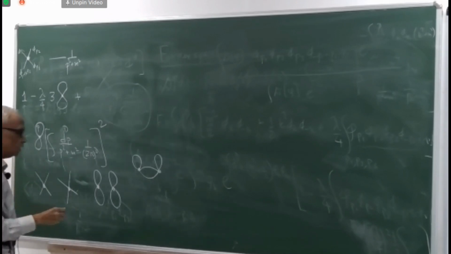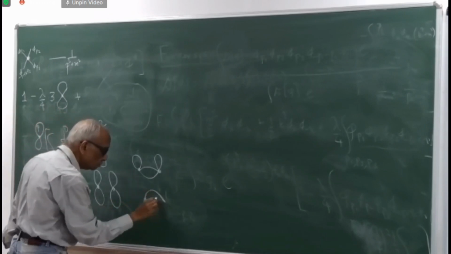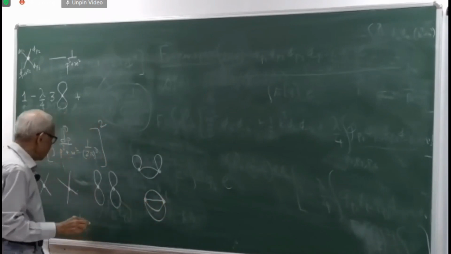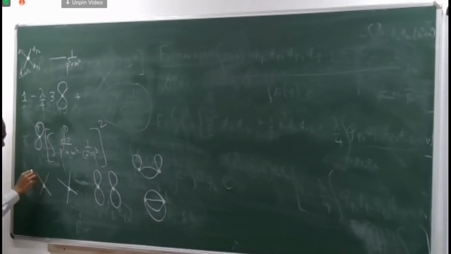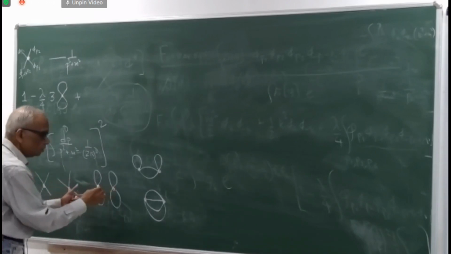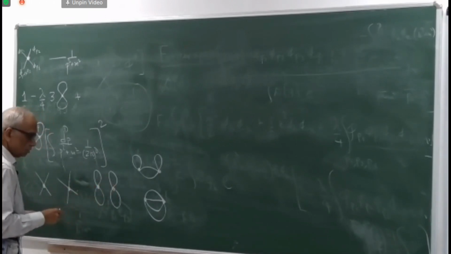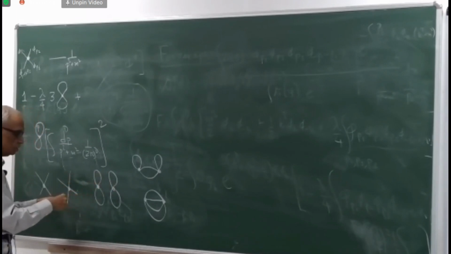And then there is the one where you pick any one of these and you can connect it in 4 different ways, and then you pick another which can go in 3 different ways, and then 2 different ways. So you don't need to do anything else. This is the answer, that you have these diagrams for which you can write down integrals.